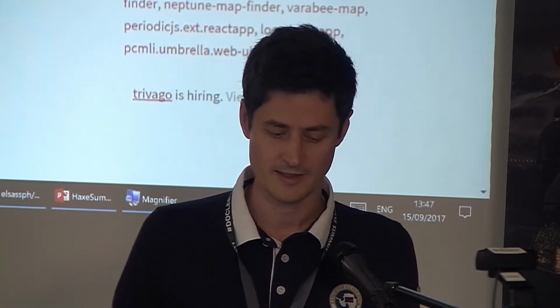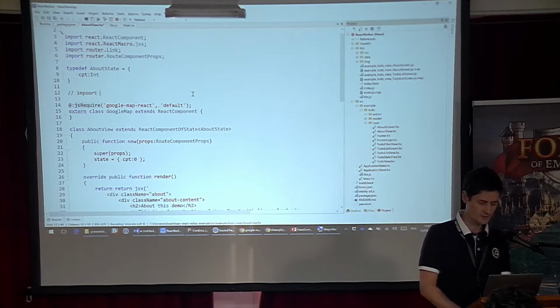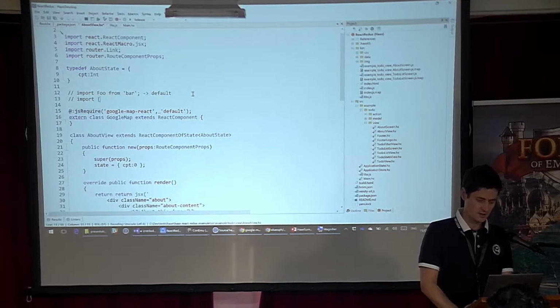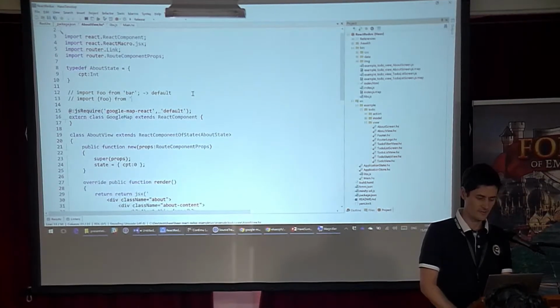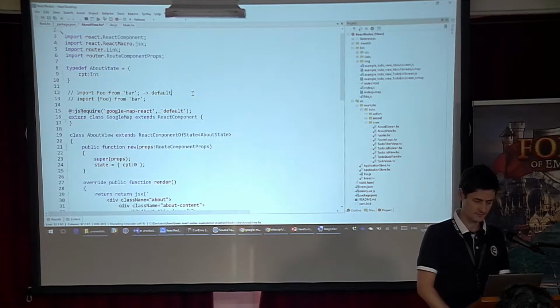There's a default class, a default component, and you have to get it with default. So if it's import foo from bar, you have to use default. You need to add the default. Otherwise, you would have something like import foo from bar, and in that case, you need to import differently.